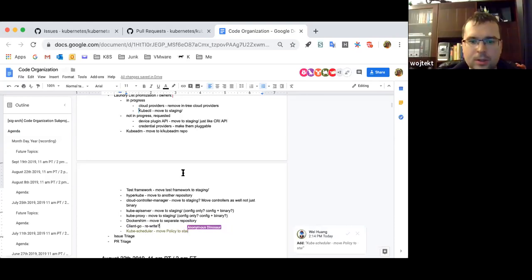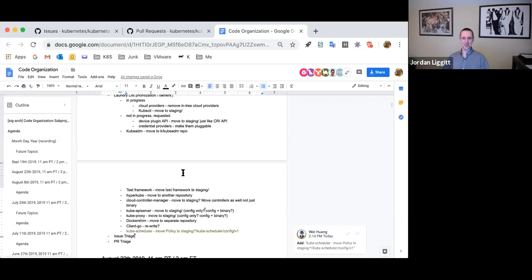Sorry, Wojtek, go ahead. I just wanted to mention that we already have this generic API server in staging, right? So it's only about customizing it for Kubernetes, more or less. What isn't clear, at least to me, is that it's really needed for the reuse purpose. As Jordan mentioned, for cleaner separation, it might make sense. So I'm not opposed to isolating it in a staging repository, but if that's the purpose and we don't want people to take it and build on it like a library, we need to be extremely clear about that. To say, if you want a library, use the API server library. That's what it's for. But Kube API Server is only intended for building Kube API Server. I remember David saying that, but I didn't hear a lot else from him.